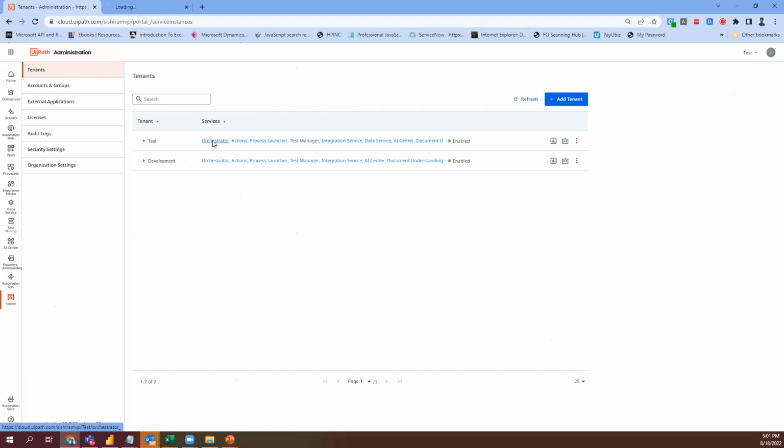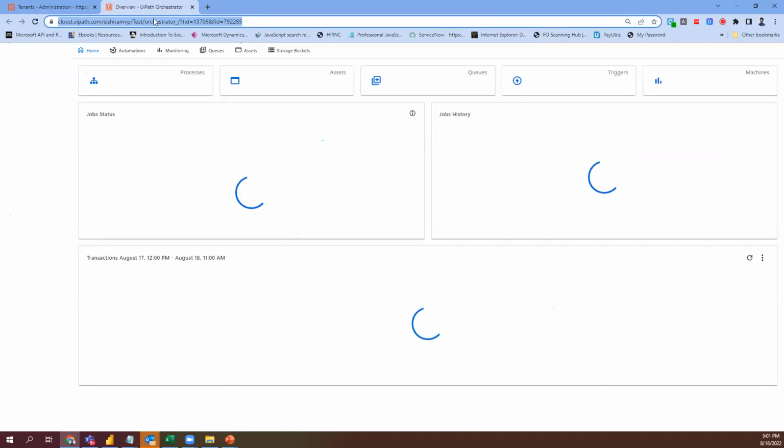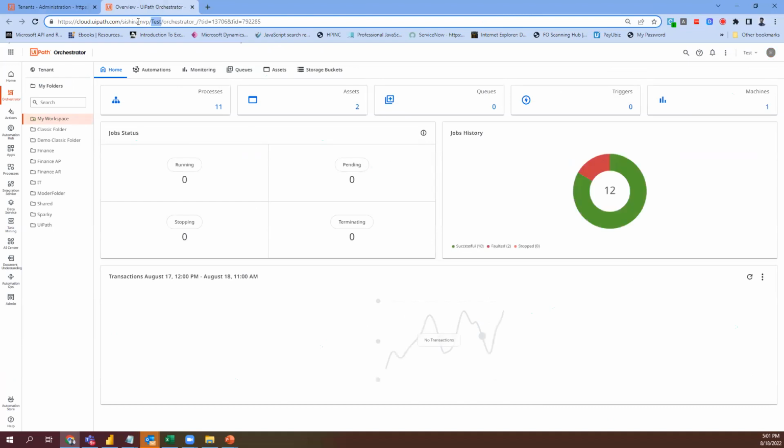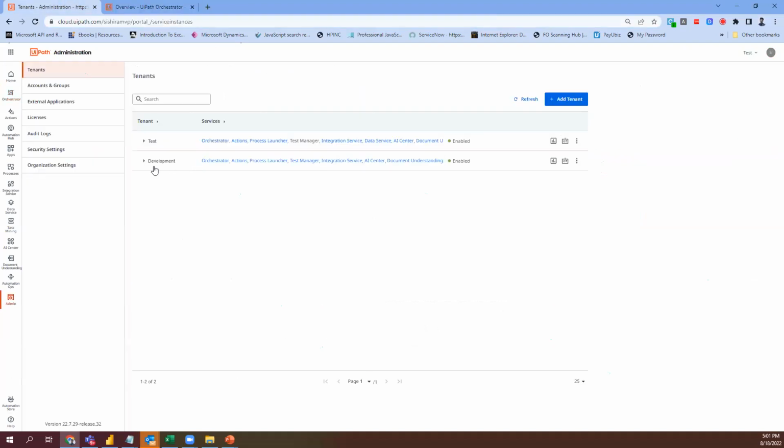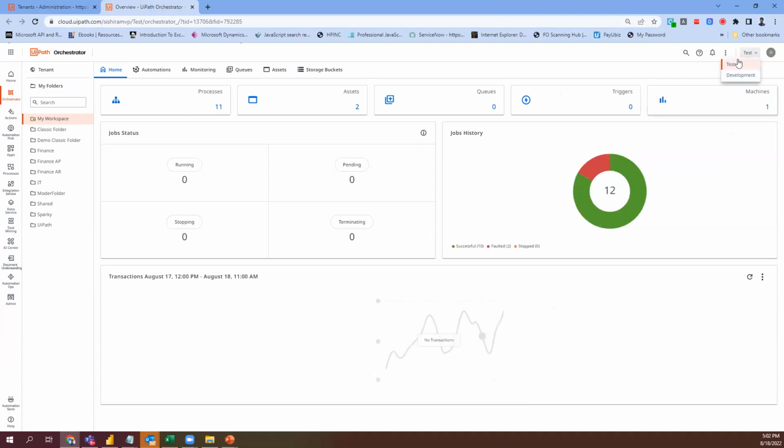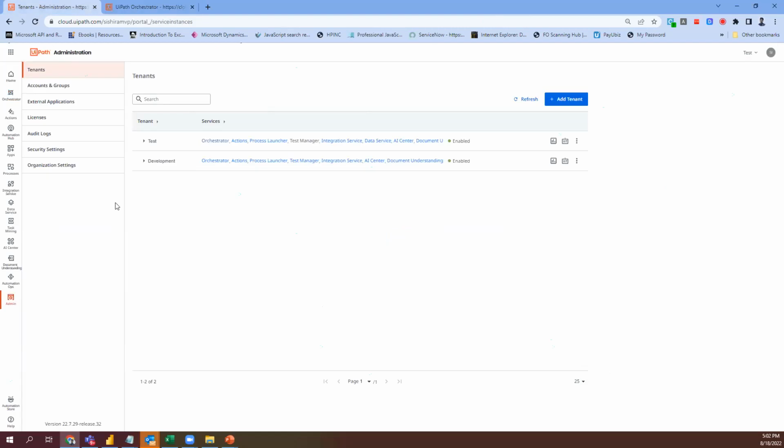If you click on this, it will take you to the orchestrator created with this particular name. You can see this is within my cloud space. What is the orchestrator name? This is how the URLs are segregated. This is my first cloud admin. That's the name I've given, and this is the orchestrator name. Same way, if I go here, it will take me to development. You can always switch between the different orchestrators. It will list here, which you can select and switch as well. Whatever services I have enabled there will be available within orchestrator, right? So that's the first key step.